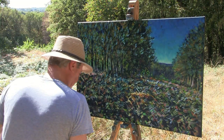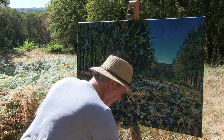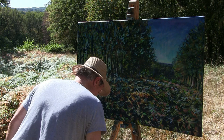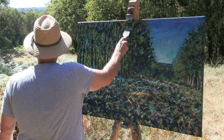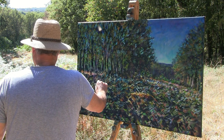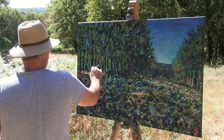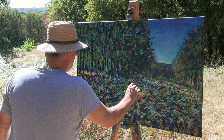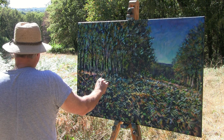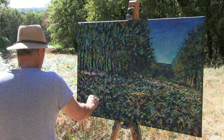Right, now I've had a chance to get back from it, and the first thing I noticed was that the sky is too blue. I need to get a big brush and get in there and do something more with this sky. As it's coming through, shining through them. Warm gets cool and lighter gets dark here. It's got a bit of these more mauve purples in the foreground here.